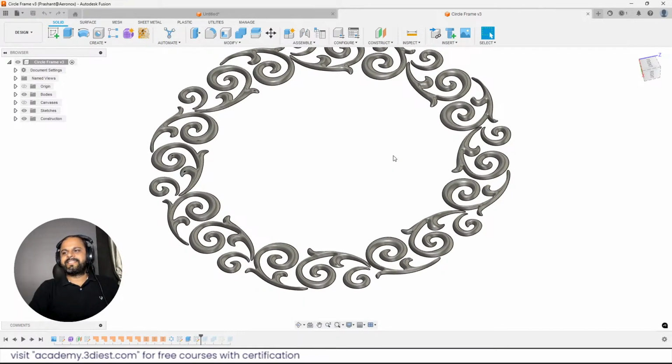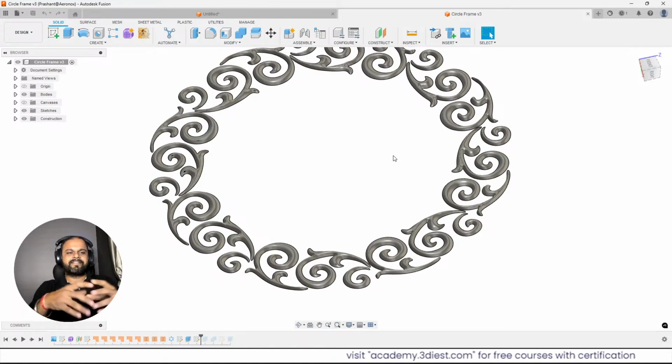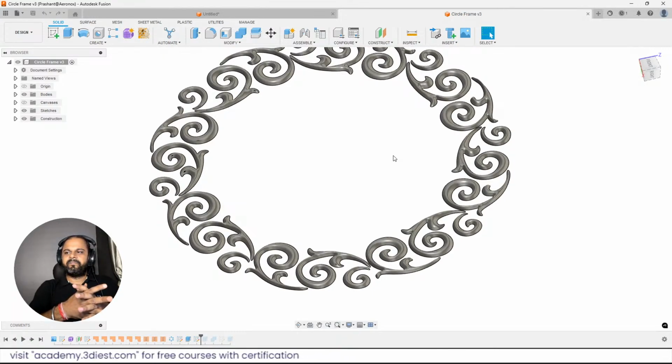So for plastic design, I feel SolidWorks is still good, because when we talk about plastic designs, most of the time it's small and medium scale companies, right? And in that case, the best software will definitely be SolidWorks, because they have a very huge community, and the adoption of this software is also very big.